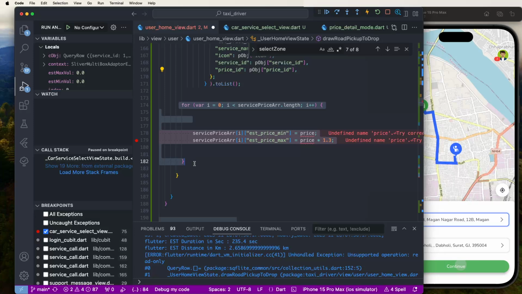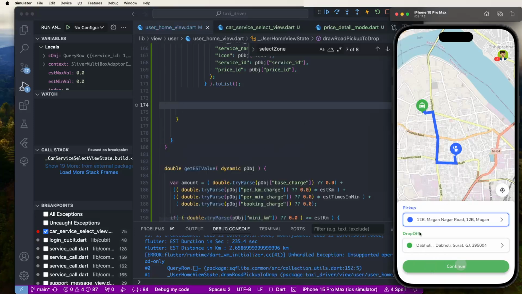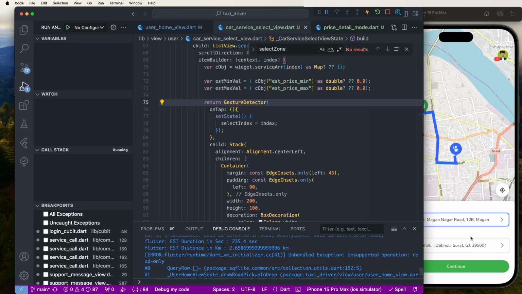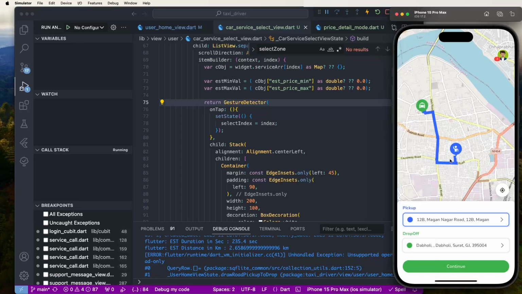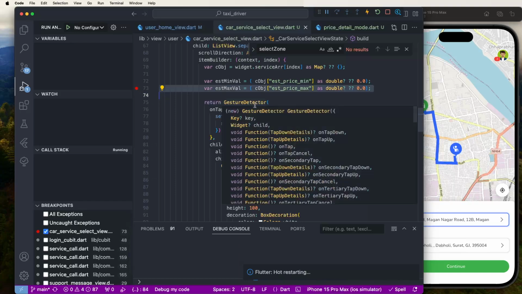Now need to remove this. I have to save this and continue the execution like this. Now again I need to select and change this value. Set the breakpoints.